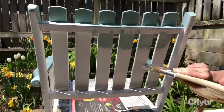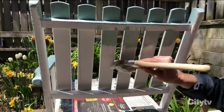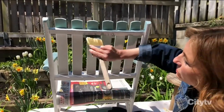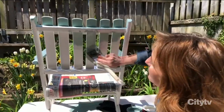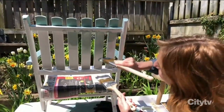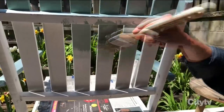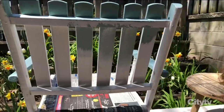It can be a little bit messy. You want to work your way up and down until the two colors start blending. It's a little bit easier when you're not doing it on live TV and you can mess around with it a bit. I'll play around with it throughout the show and show you what it looks like at the end. But you can already see how it starts to blend. Have a third brush just in case you want to clean it up. It's only paint, so you can always go back over it and touch it up.